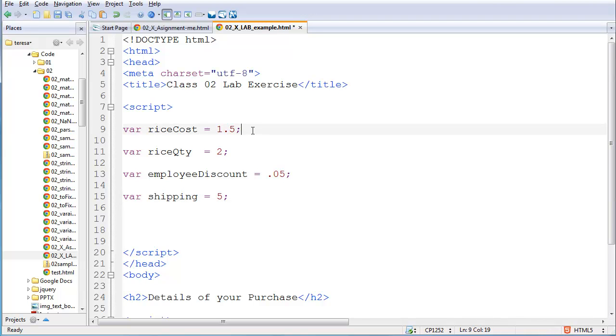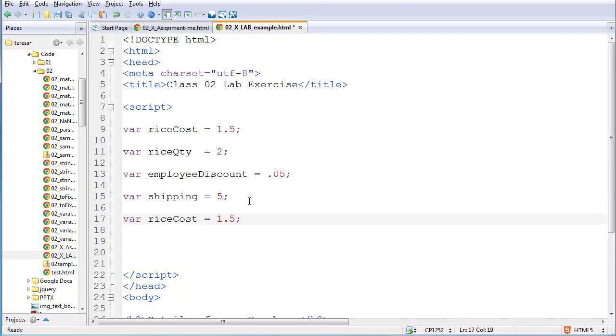So this is called initializing. Not only did we declare this variable, but we also initialized it. So we gave it an initial value. I could have done this. Let me just do a quick copy paste. Control C. Here we are, Control V.